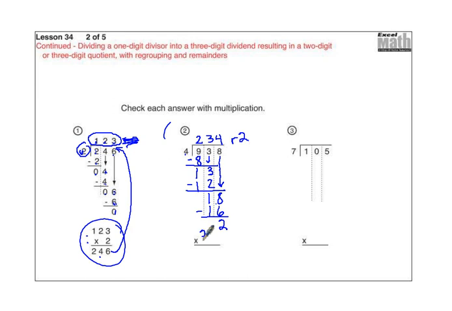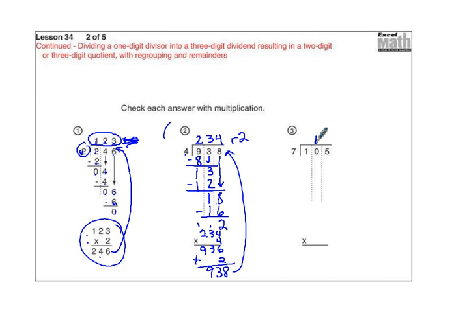Then we're going to multiply 234. If you didn't do the multiplication yet, pause the video and do it, and then turn it back on when you're ready to see the solution. We're going to do 234 times 4. 4 times 4 is 16, carry the 1. 3 times 4 is 12, plus 1 is 13, carry the 1. 2 times 4 is 8, plus 1 is 9. Then we add our remainder of 2, and that comes out to be 938, which is the same as that. All right, pause the video, try number 3, and turn it back on when you're ready to see the solution.